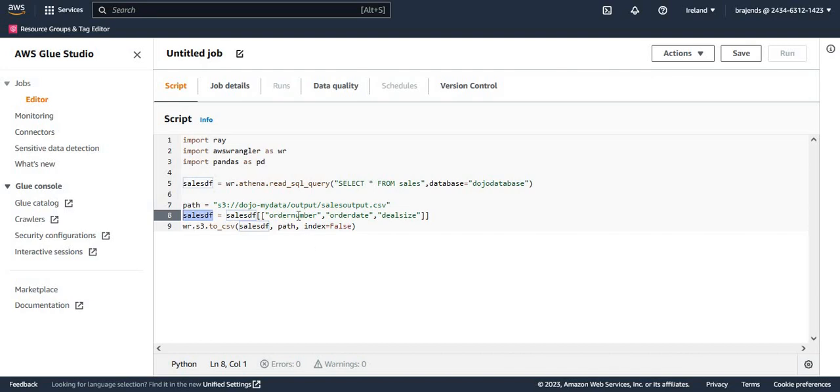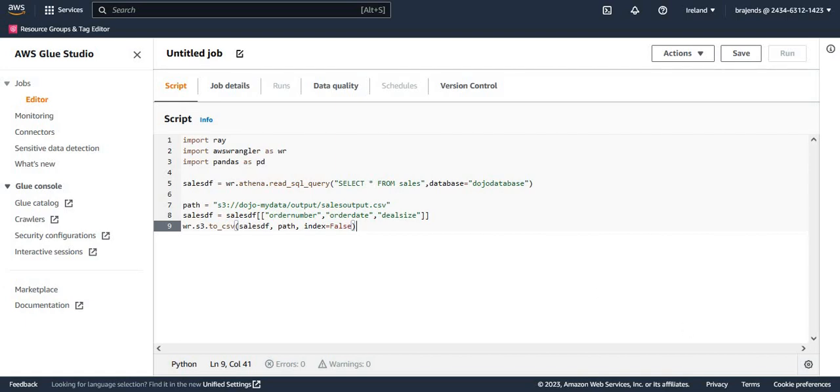I just want order number, order date, and deal size. So I'm simply filtering on these three columns, and then I'm populating that into a data frame. And then I'm simply writing that data frame to this path over here, in CSV format. So pretty straightforward and simple code, but everything is Python based.